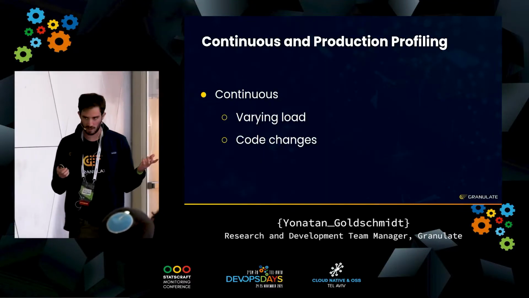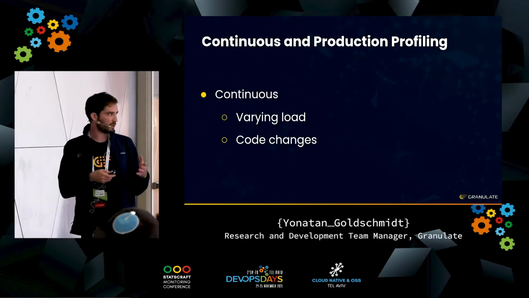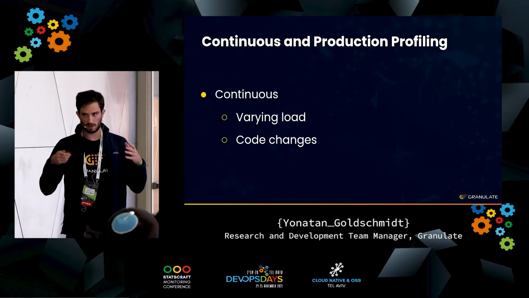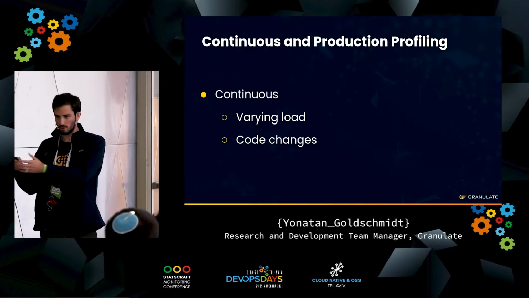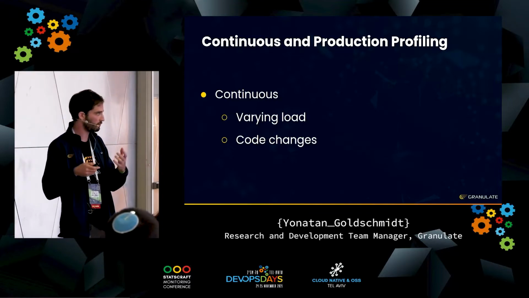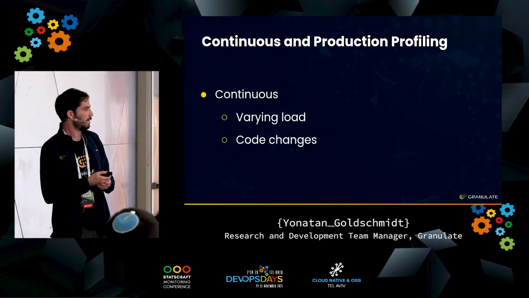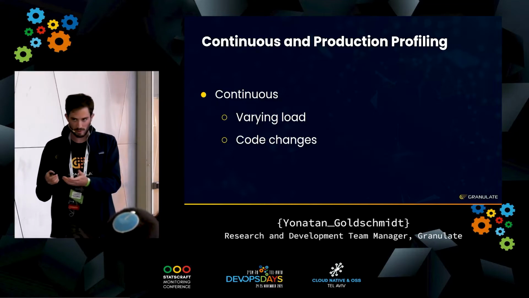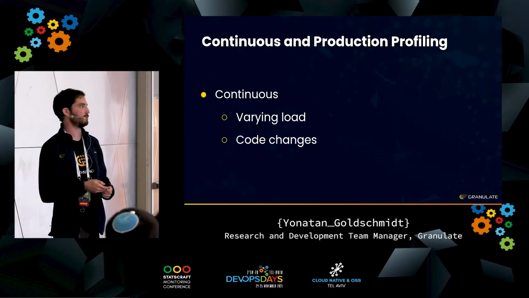Also, we make many code changes. We make many deployments per day. We want to always have the full picture of what's currently running in our application. So if I profile it once and then someone deploys a new version, then it eliminates the code or functions that I had previously looked at in my profiles. I'll just be optimizing something wrong. We need to look at the current live picture of what's happening in production.